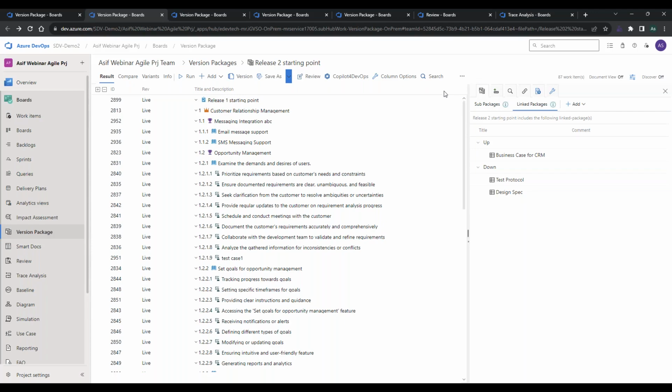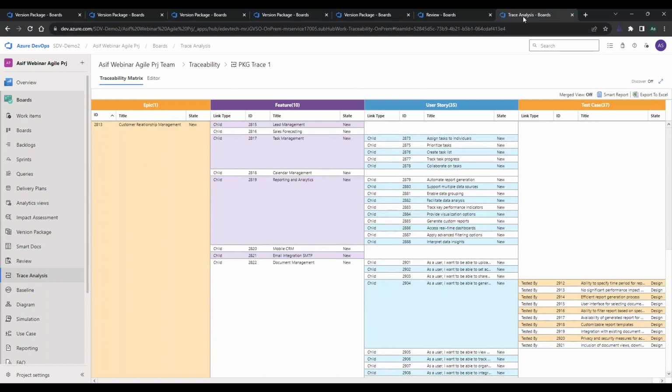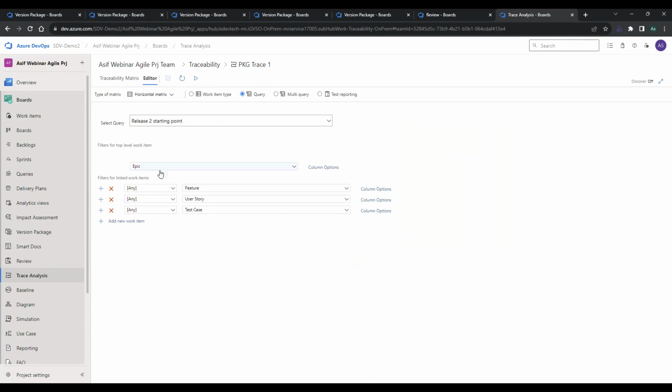The other thing you can do is you can create traceability matrices. And the scope of the trace matrix can be limited to a given package. And the way that's done is, if you go to the editor tab, so we have redesigned our UI again to be more consistent with Azure DevOps. Periodically, we'll do a refresh of our UI. As Azure DevOps is evolving, we want to have a seamless experience for our users. So we continue to evolve our user experience design based on how Azure DevOps is evolving. And thank God they do a very good job of their experience. And so you'll find Model Requirements will continue to be in sync with it.